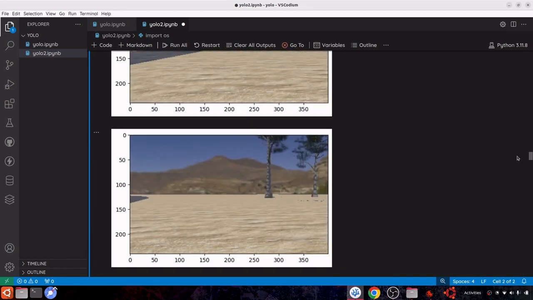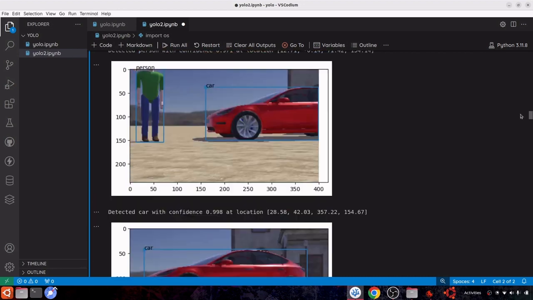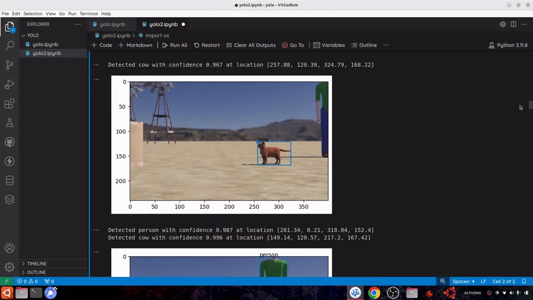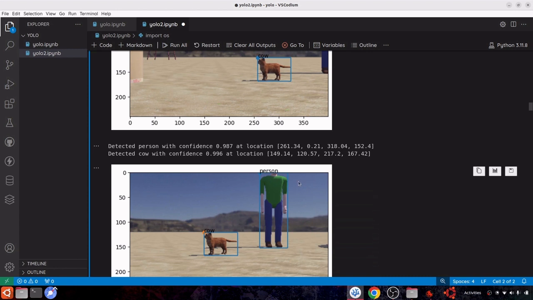So in this way we have seen the working of YOLO's model. We installed this YOLO model on our drone.